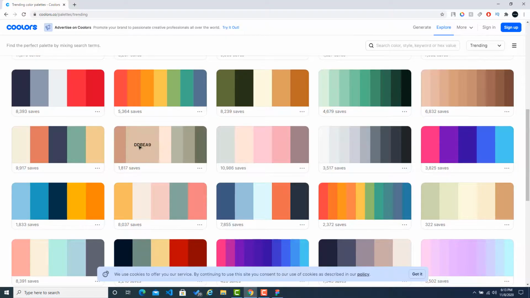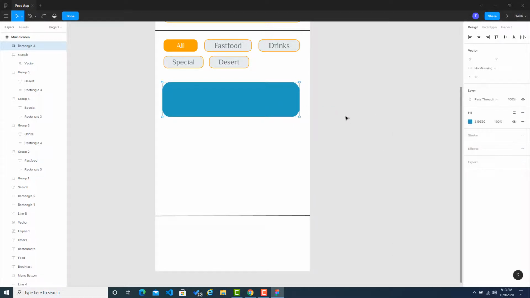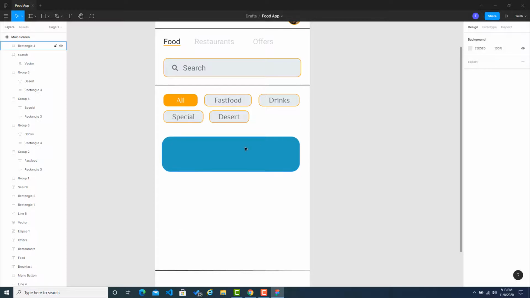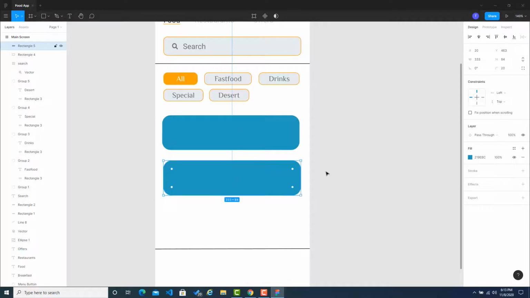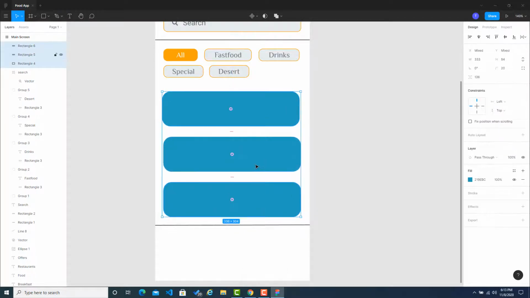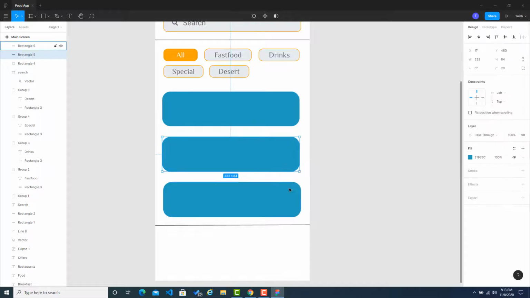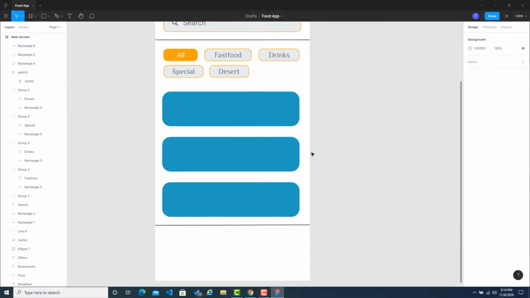Okay, so this is the first one, this is the second one, this is the third one, and I want all of them to have equal spacing. So I'm going to select all of them, and here I will select distribute vertical spacing.